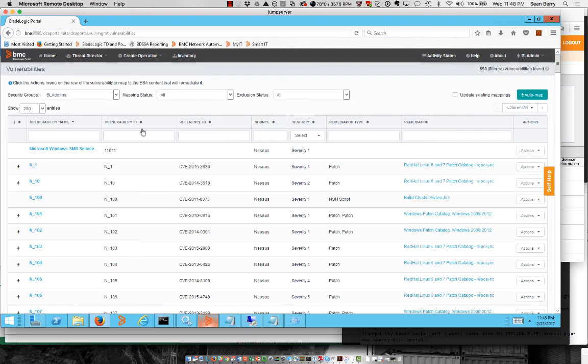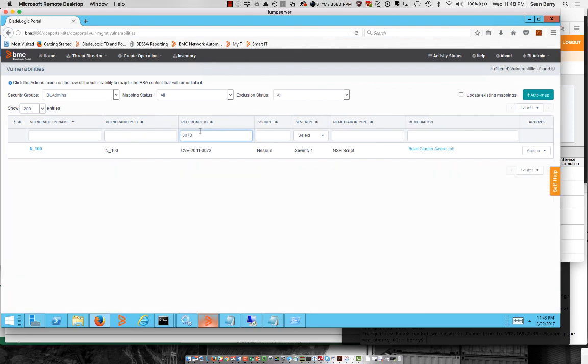If we look, for example, for CVE 073, we can see that we can map either the same or a very similar process as a type of NSH script that could then be executed to build out this whole process and execute it in a cluster-aware fashion. So lots of options.